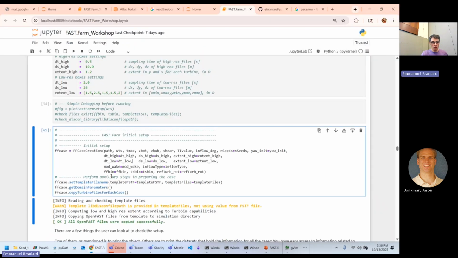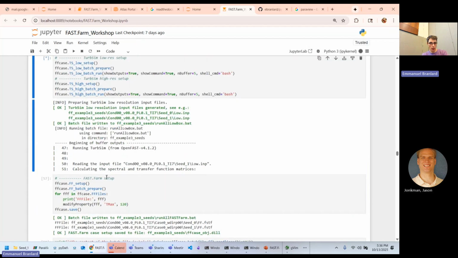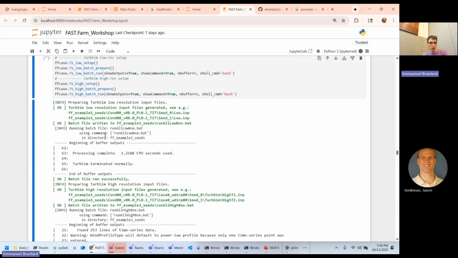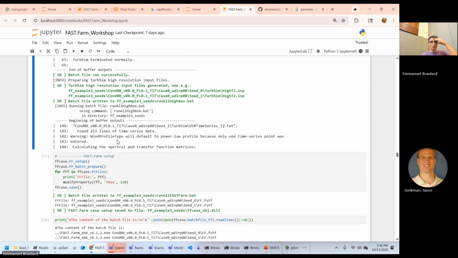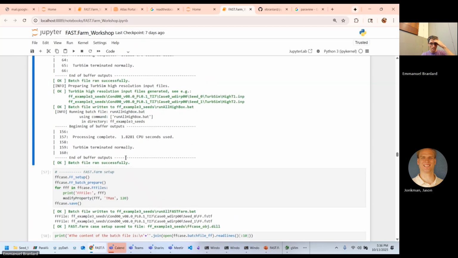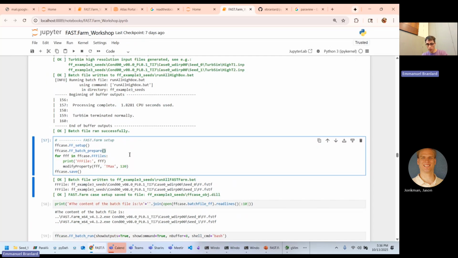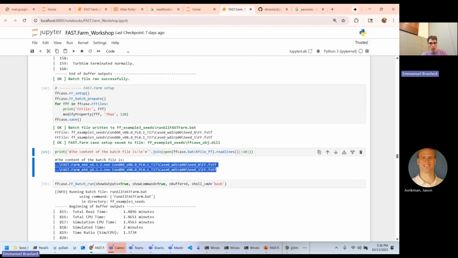And I think I'm going to try to run that case. At least maybe I'll run it with the batch file. Right now I'm generating the TurbSim file for each of the high res and the low res. It takes a bit of time when you run this cell, but not too bad. Then we set up FAST.Farm. It creates a batch file that has 2 cases, and I would advise you not to run it. Run it separately.